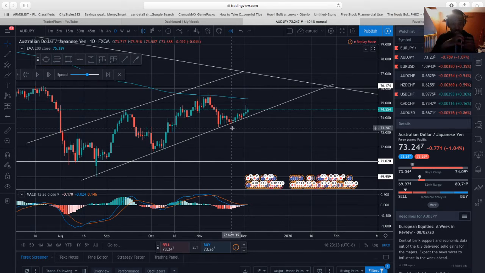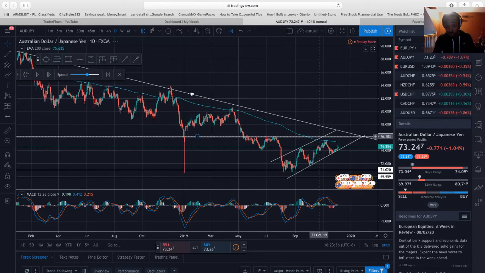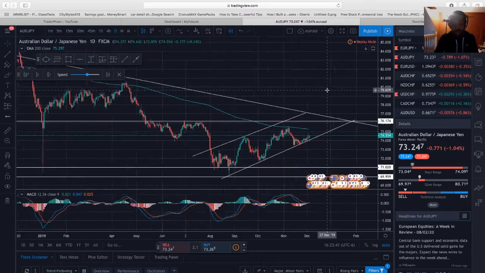So we got us a channel. We got us an uptrend, an ascending channel, right? So we know that the price is still going back up. But in the back of our head, we know that the market's still in the overall downtrend. And we got us a downtrend here. This is our overall downtrend, so we know price is in the downtrend. When price comes to this area, man, price is respecting that area, right? All right, so let's play it.